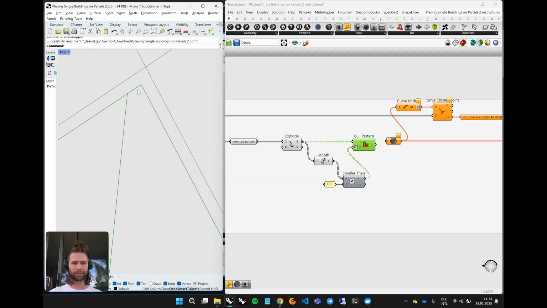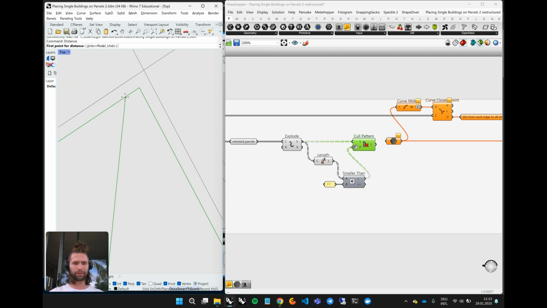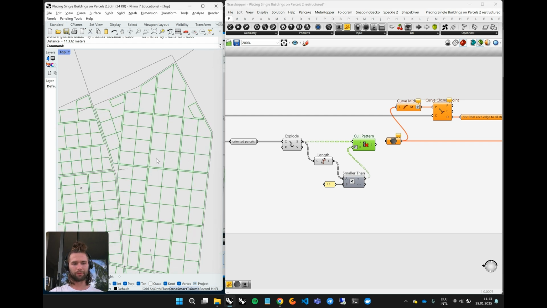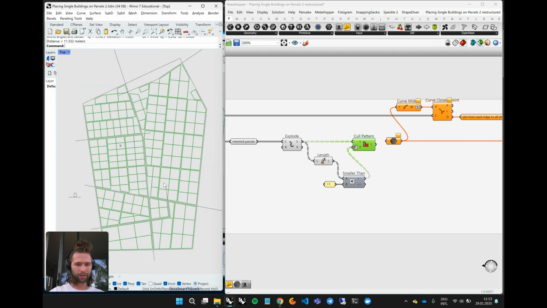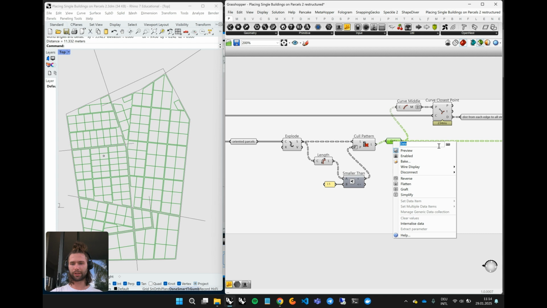So you can see that this edge is still here, and I can check its length by typing distance in Rhino. And now I can just try to estimate what is the distance of it. It's 11 meters. Okay, so it probably means that I can increase my number to something like 15 meters, because I also don't want any building to be placed against this edge here, even though it doesn't happen in my case. Yeah, it looks good to me. And now I can simply connect it to this data component which I used here. I can also give it a name like filtered edges.